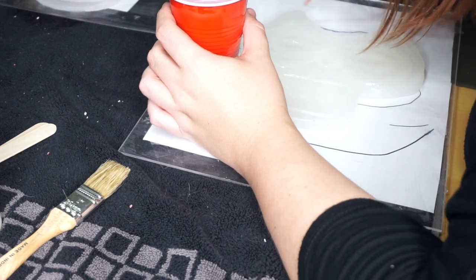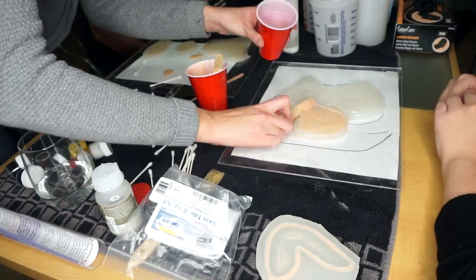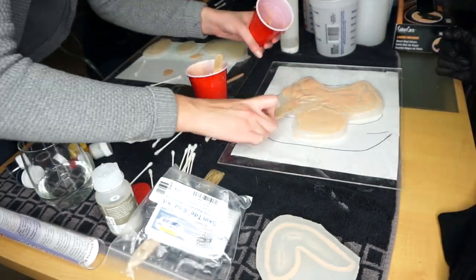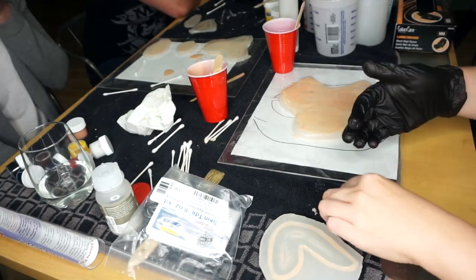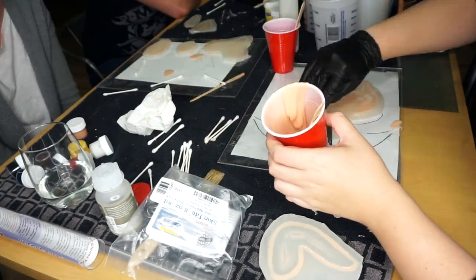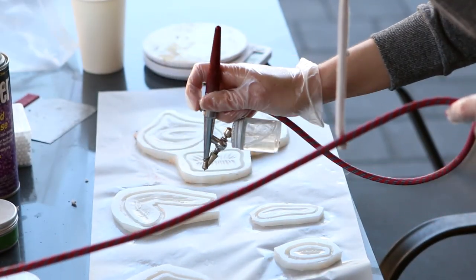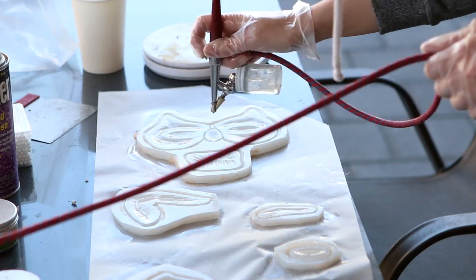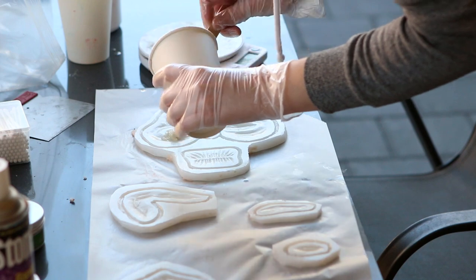For the cap plastic at Angie's house, we diluted Super Bald's cap plastic 50/50 with isopropyl alcohol, hand painted it on, and then filled it with Skin Tight. But I had a bit of trouble — the Skin Tight was setting too quickly so we didn't pull out any really great appliances from this first run. So I took those pieces home to Australia and had a second go, using my airbrush to spray on the cap plastic, which usually gives more even coverage and lets you get pieces out of the molds more easily as it doesn't disturb the release layer as much. You do definitely need to wear a respirator and do this outside.